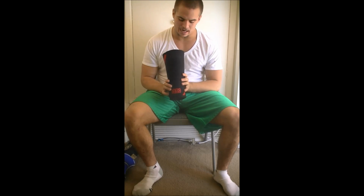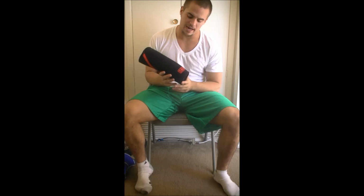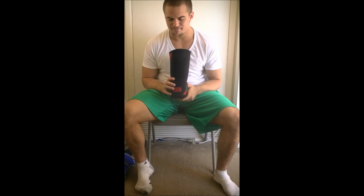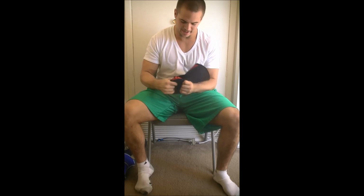And if you size it down, you get carryover out of these. There's no doubt. It almost feels like a light knee wrap. I honestly think, because I got 2 sizes down, and granted, these are hard as hell to get on, but when I can get them on, I'm getting a solid 15 pounds. Now, you cannot get these on like the Tommy Konos, or the Ray-Bans, for that matter. You can't just pull them on. You have to really try to get them on. So I'll show you what my process is for doing it.